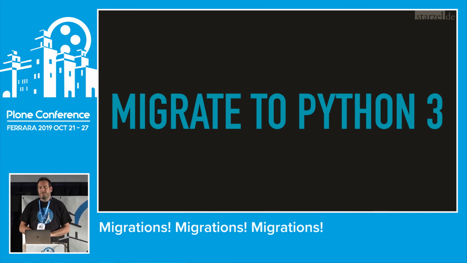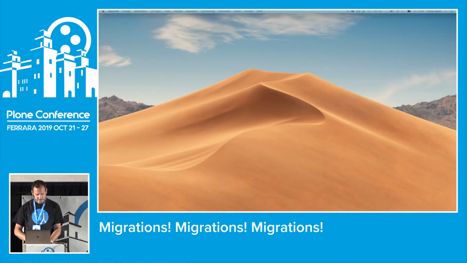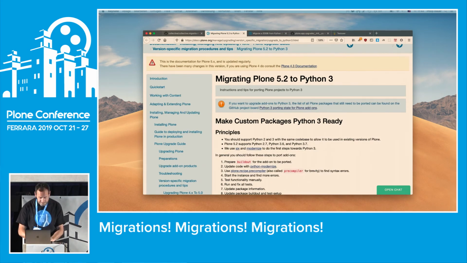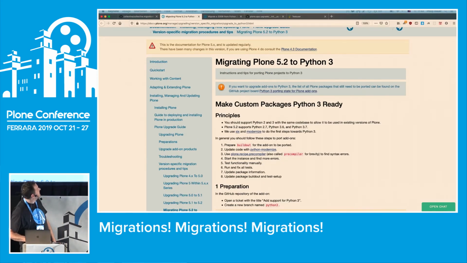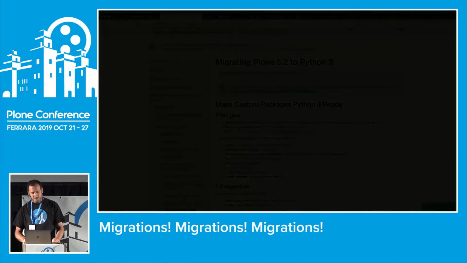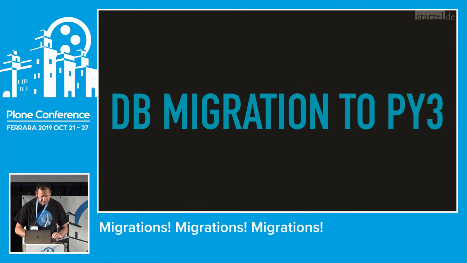Okay, the migration to Python 3 is also really well documented. I'm not going to repeat it. I'm just pointing you at the documentation. It is here. Please read it. It's well documented how to port your add-ons, and it's also well documented how to migrate your database. I'm not going to switch back to the browser, but there's a lot there.